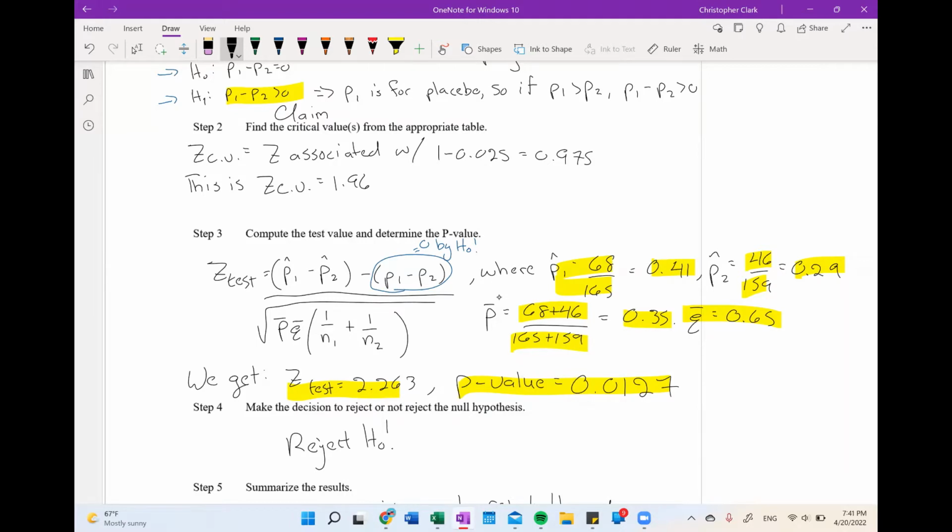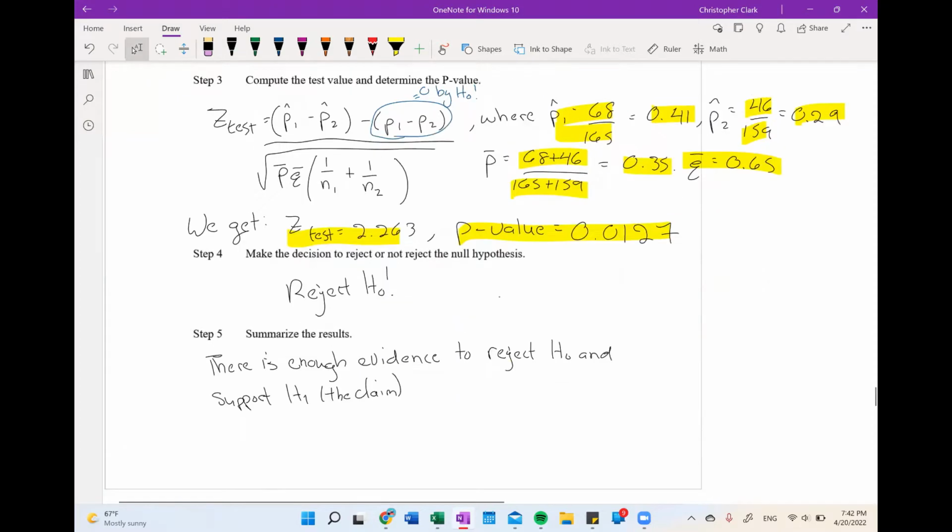Remember, there's multiple ways to do this. If you wanted to leave alpha as is, you would get a negative critical value, right? You would get negative 1.96. And because you know that you're doing a right tail test, you would just make that positive. So if you don't want to do this extra step of 1 minus, that's perfectly fine. That's how we've been doing it. But again, I think at this point, we've done enough that I hope we understand what we're actually looking for and that there's multiple ways to get where we want to go.